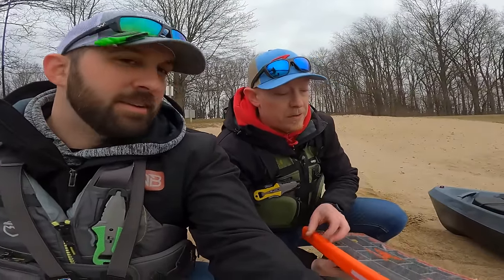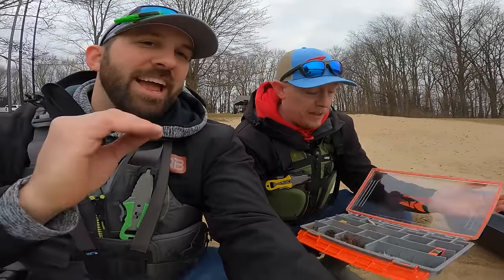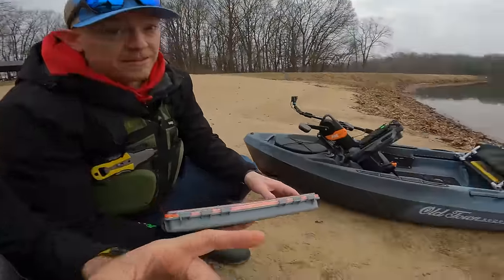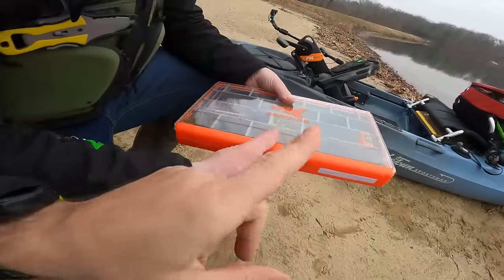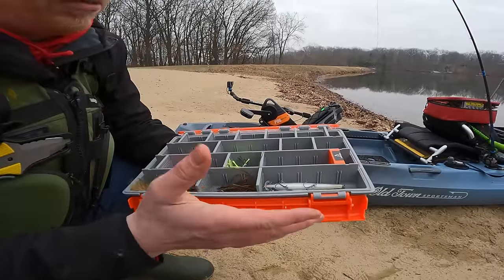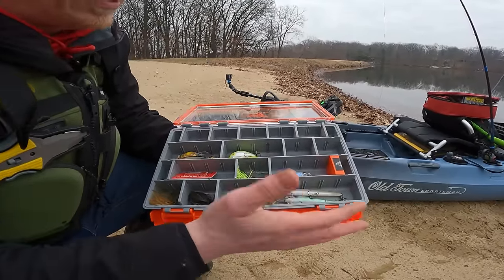Jerk baits work all year round, so I also have a jerk bait. This is the Casking — I think it's called a Hyper Seal. It's basically a Plano Edge knock-off, and for the price it's a super good deal. That said, it's got plastic tabs instead of a metal bar, so we're going to test the durability this year. For colors, I think two to three on the jerk baits — darks, whites, and then something a little different that matches your forage: Tennessee shad, bluegill, whatever. And then size — you got upsize and downsize.